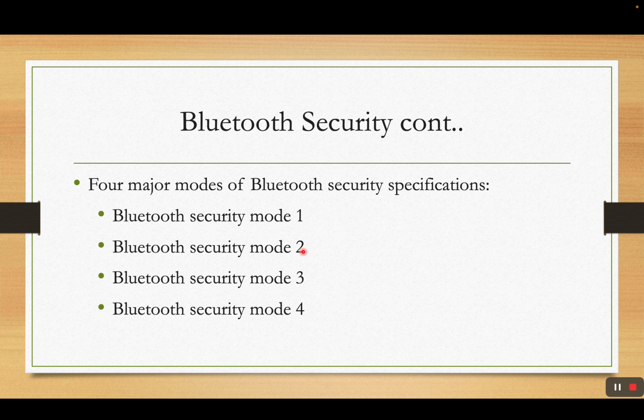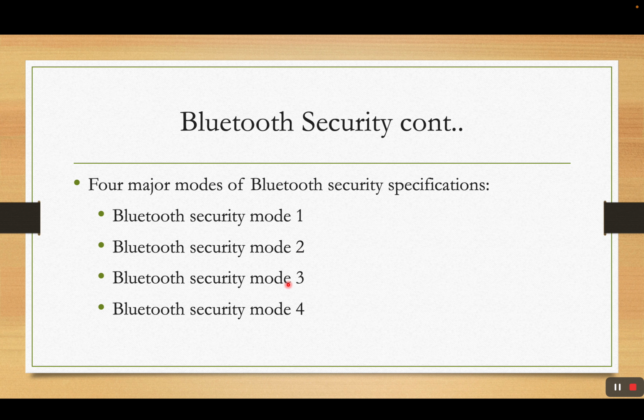Now, mode number two provides authentication, authorization, and communication encryption through a centralized controller. It implements security policies for devices, applications, and storage on the devices and allows for flexible implementation of different types of restrictions on the services and devices. Almost all types of Bluetooth devices support this security feature, including authentication, encryption, and authorization.